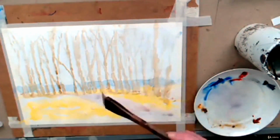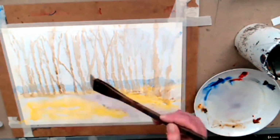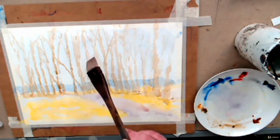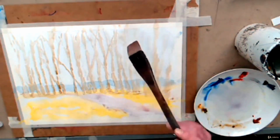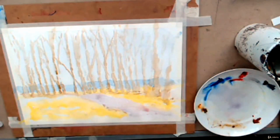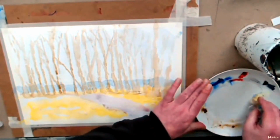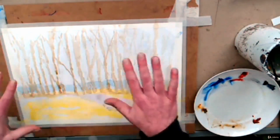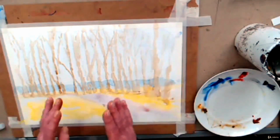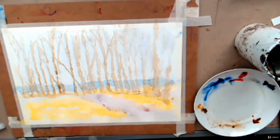Okay, so we've got our skies in. We took a bit out there for the sun. The trees are going to be darker and darker. And what we will do now actually is start that process. Now what I want to achieve is lots of branches, lots of dead leaves, because it's obviously springtime and there's no leaves out yet, but they look as though they've got a lot of trees, they've still got dead leaves on, you know, from last year that didn't fall off. So they're not just totally bare. They do have lots of stuff hanging on, and there are evergreen trees within as well.